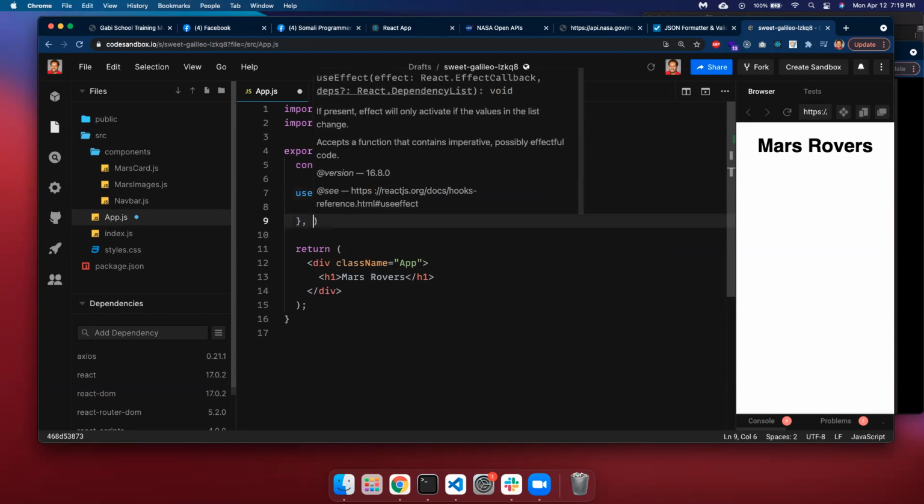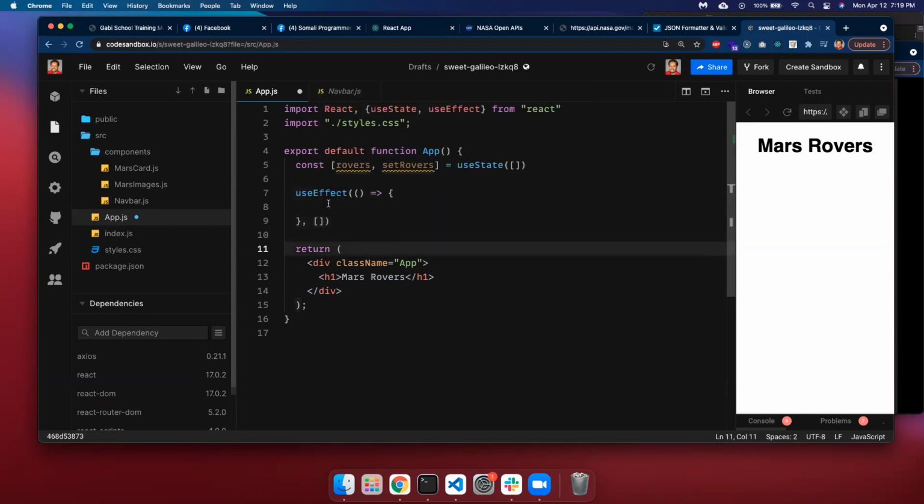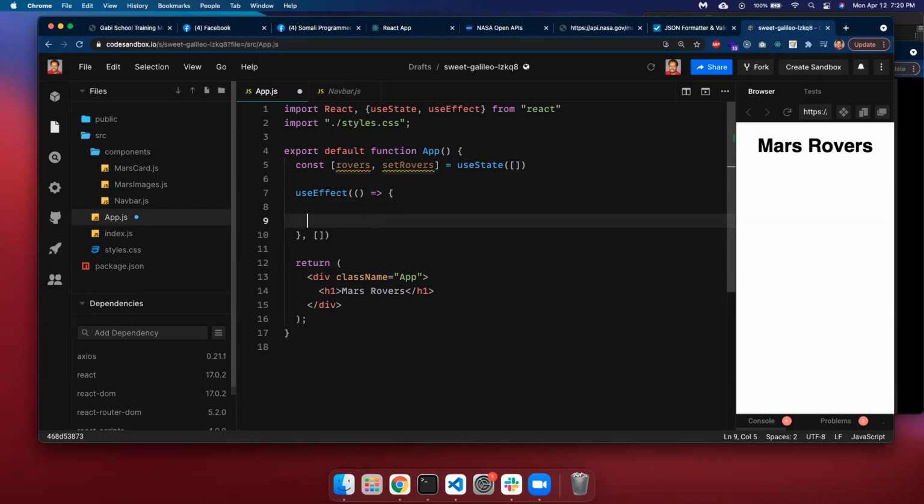And also when you're using useEffect, you have to have that empty array. This is basically to make sure that it's not going to go in a loop forever if you don't have that empty. This is a condition, part of the useEffect. And here we're just going to render the API.